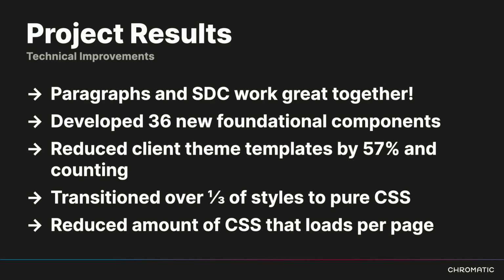So the project results overall, technical improvements: paragraphs and SDC were great together. They really make sense, and now with SDC, it provides that connection from the developer point of view that already existed for site editors via paragraphs. Overall, with our client, we were able to develop 36 new foundational components. We reduced the child theme templates that were existing across all these different child sites by 57% and counting, as well as transitioned over a third of styles to pure CSS.